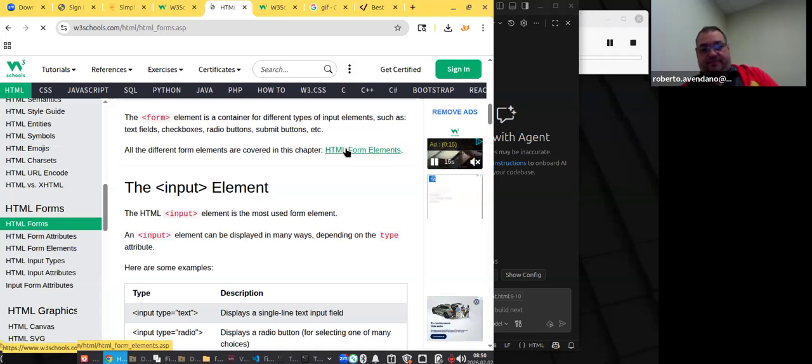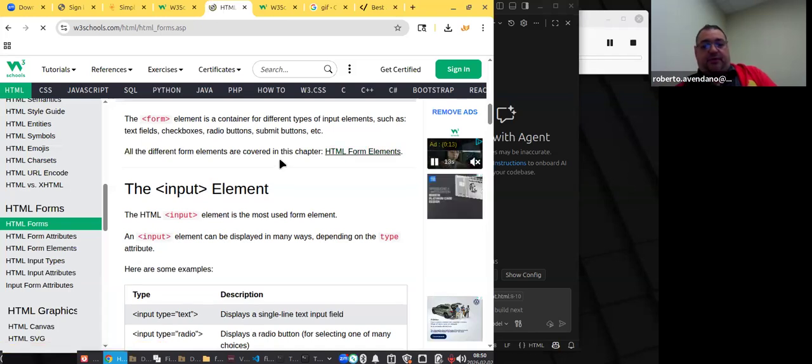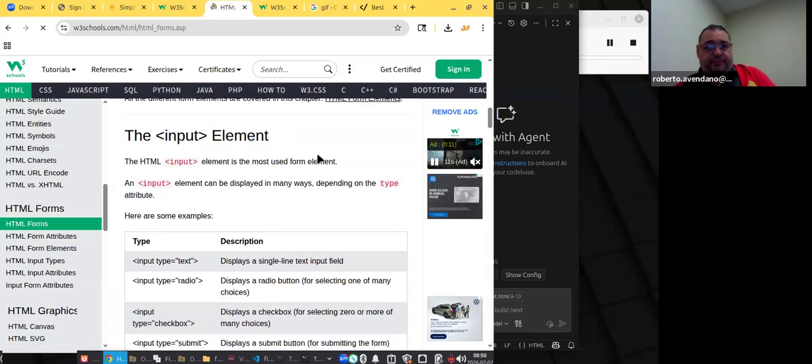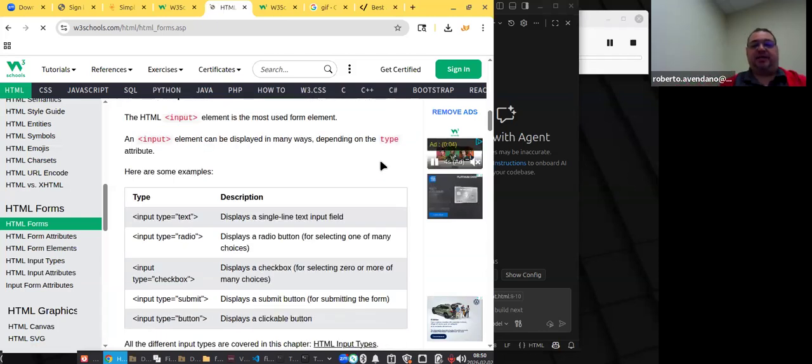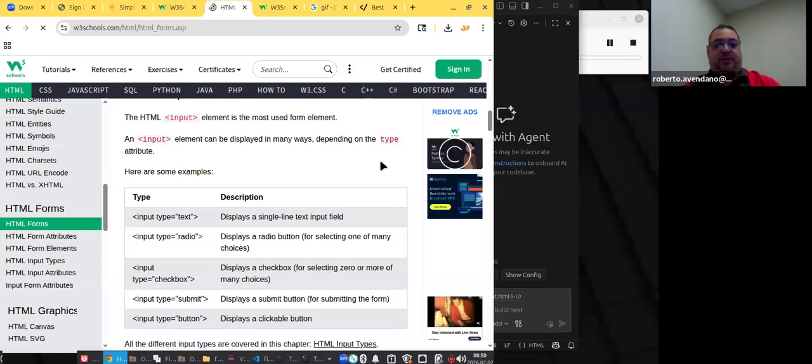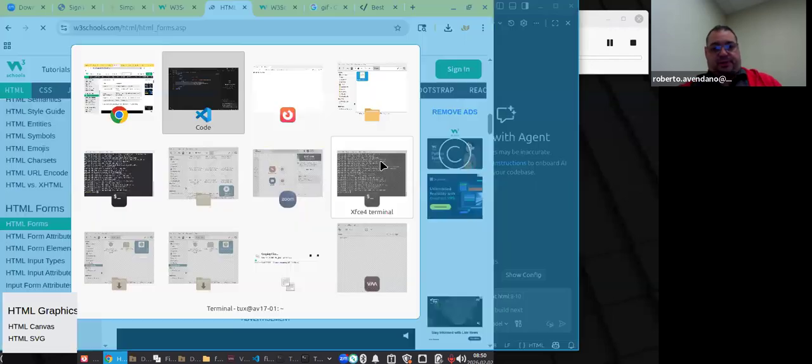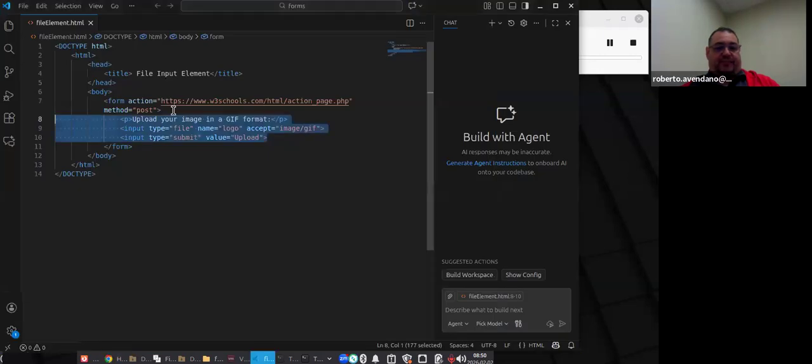The input element. The HTML input element is the most used form element. An input element can be displayed in many ways depending on the type attribute. Here are some examples. Let's go ahead and create an input element.